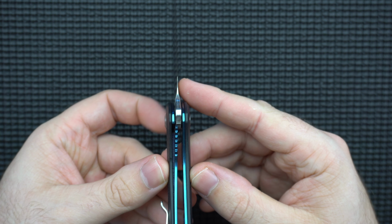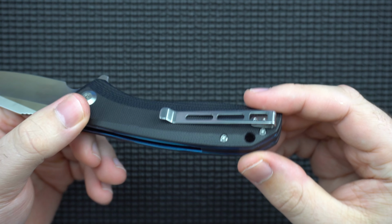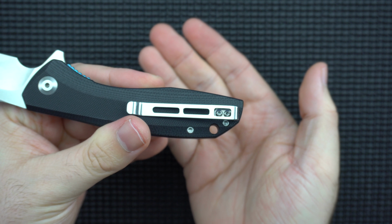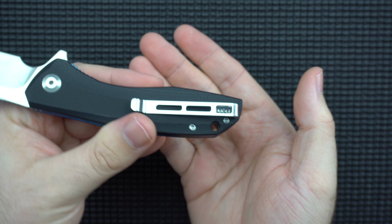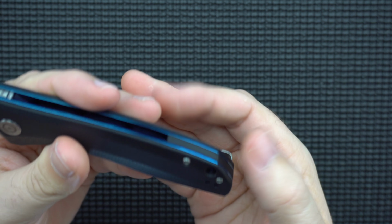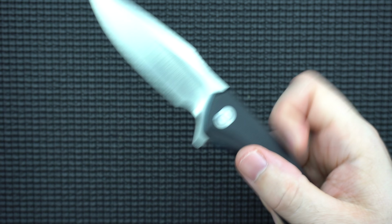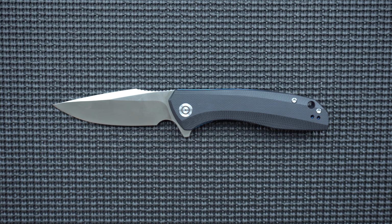Lockup is right where it should be. There's no blade play. Even the lanyard hole, let's see if I can show this off. It's perfectly lined up. If there's any mistakes, you can usually point it out with the lanyard hole, but this is really, really good. A little bit of lint in there, but top-notch fit and finish, guys. This is a showpiece in that regard, which is crazy.